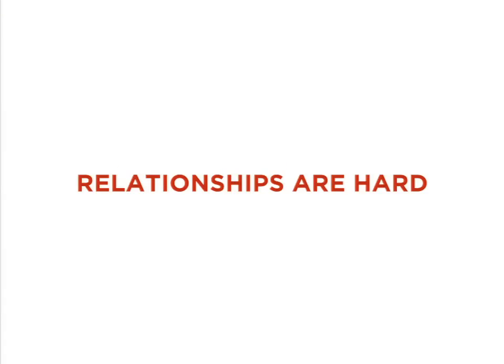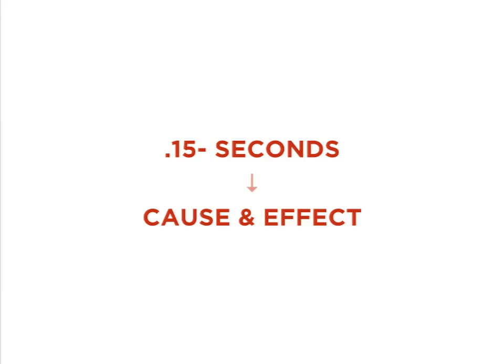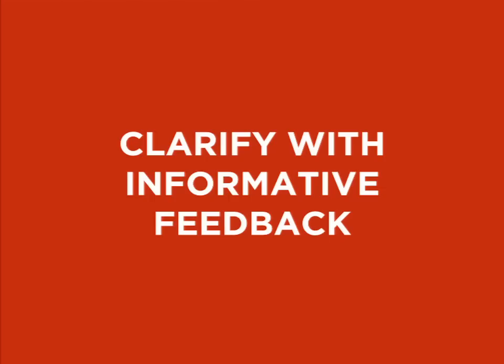Another area we really struggle with is cause-and-effect relationships. Part of this is because of the emphasis that humans put on timing. If two things happen within 0.15 seconds or less, we're often going to assume that the first one causes the second. In the same vein, if the website doesn't react in some sort of way during that period, we're often going to wrongly assume that our actions didn't have any consequences — I'm not saying the page has to load, but give us something. That is why it's so easy to submit a form a second and a third time. Remember to clarify your relationships as much as possible with informative, fast feedback — progress bars, loading states, and especially confirmation messages go a really long way.